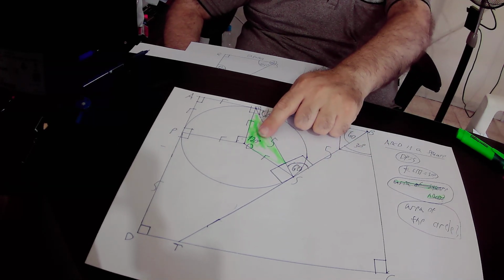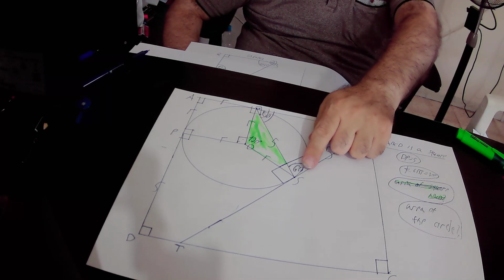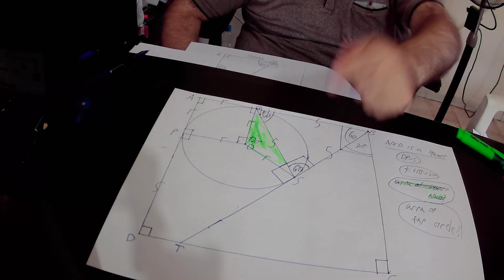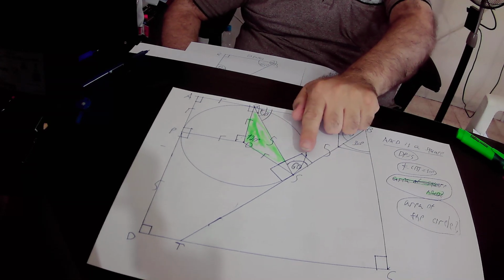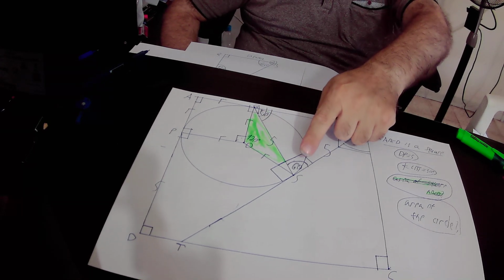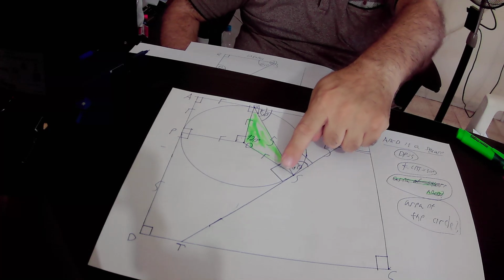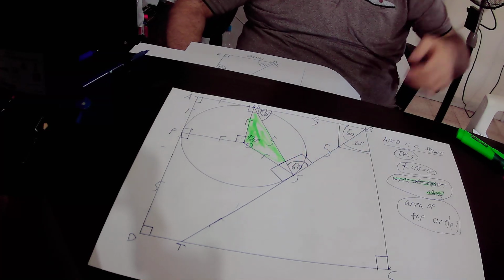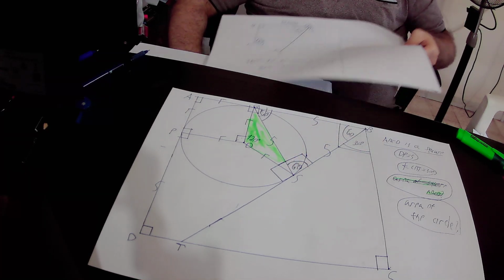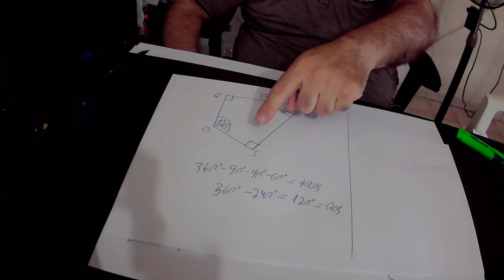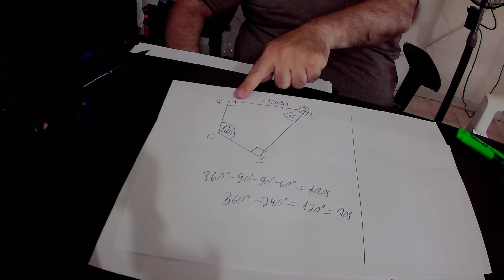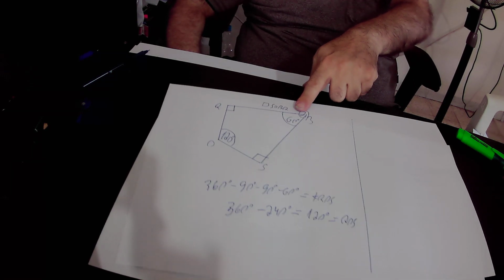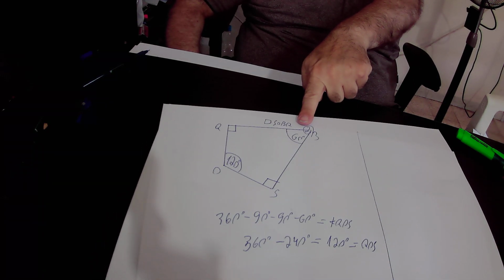Point O is the center of the circle, point S is the point on the circle itself, therefore OS is the radius of the circle that is equal to R. We have the radius OS that is drawn to the point of tangency, therefore this angle equals 90 degrees, and this angle also equals 90 degrees according to rule number 1. So I found out that this angle equals 90 degrees, this angle also equals 90 degrees according to rule number 1, and we just now found out that this angle equals 60 degrees.